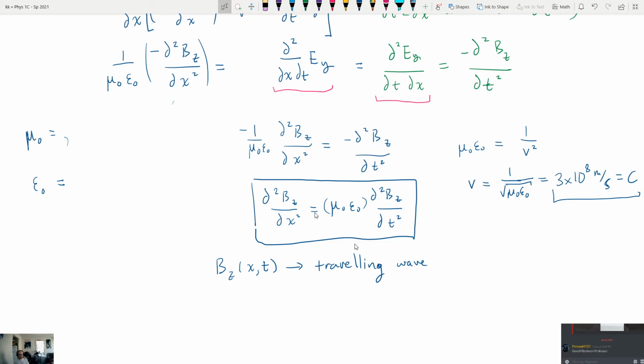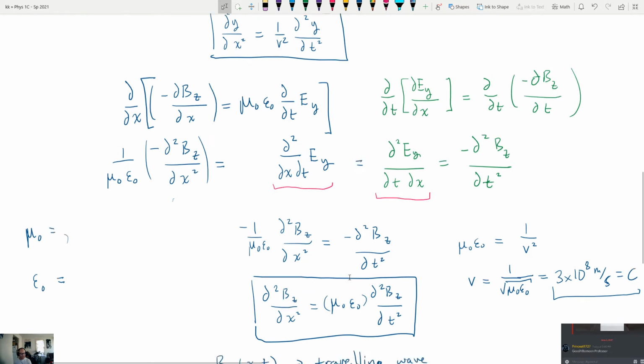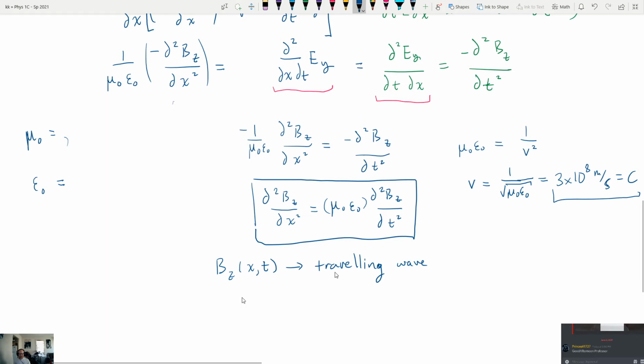But yeah, it's also important to understand that the electric field is also going to satisfy the exact same equation. I'll leave this for you to prove for yourself if you want to. The way that I did this ended up making it so that our final result had Bz in it. But if I switch these derivatives, if I did time on this side and space on this side, then our final answer would have had Ey in here. It would have been the exact same equation. So that also means that the y component of the electric field in this case is also going to represent a traveling wave, a wave that's traveling through space at the speed of light.